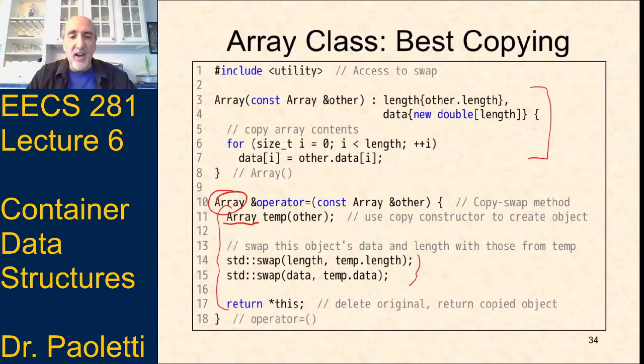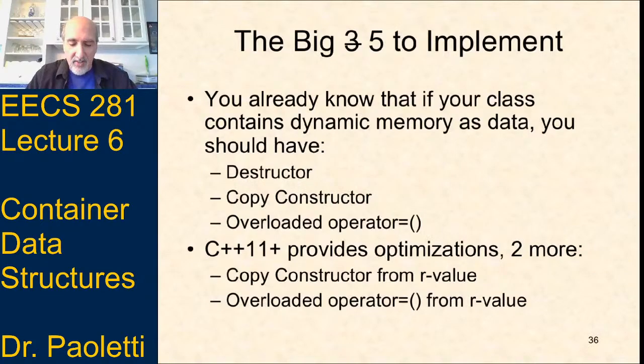But I just changed lines 10 and 11, a class name, and lines 14 and 15, I just changed the names of the data members, maybe add one more swap if there's 3 data members, and I'm done. All my copy swaps look exactly the same. And so they get really easy to write because I only have to worry about really the copy constructor. The operator equals is almost always identical. So that's why we did that.